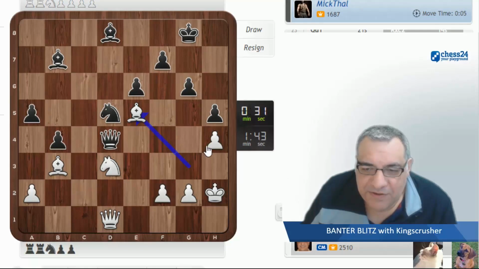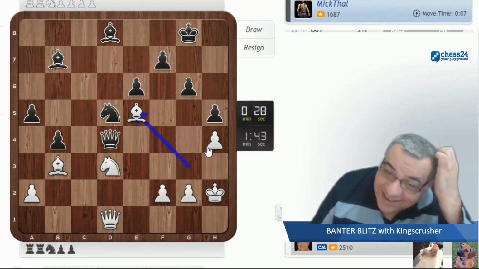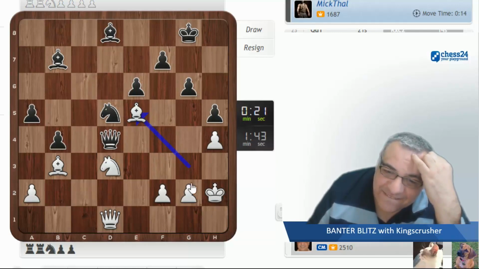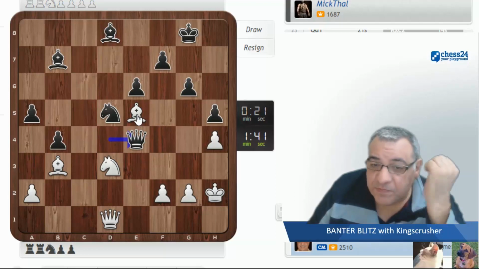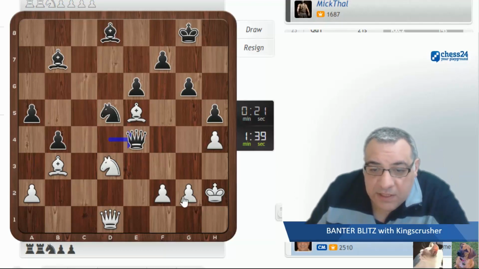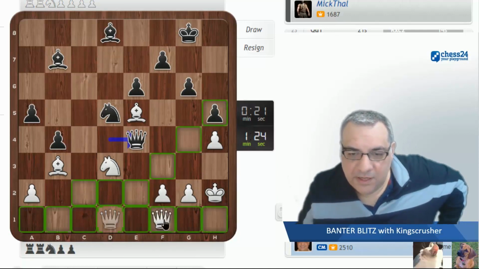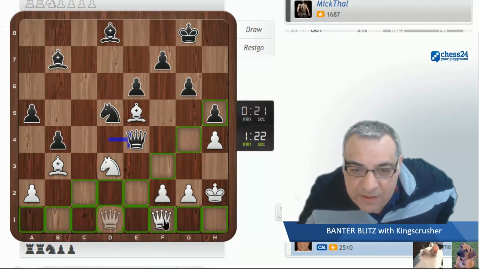Oh, there's queen h4 as well. Okay. There's queen h4 check. Can I do something with this diagonal? This diagonal is also dangerous. Okay. Oh, this looks horrible. Okay, can I do this for a moment?